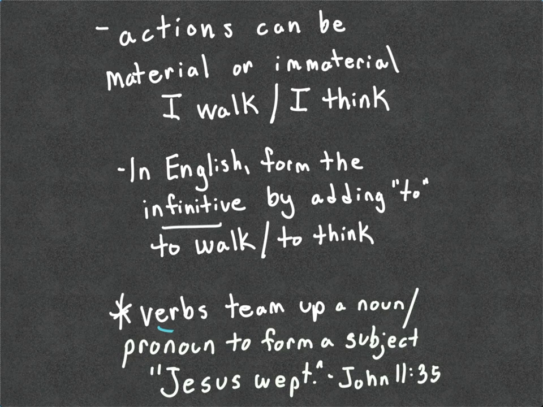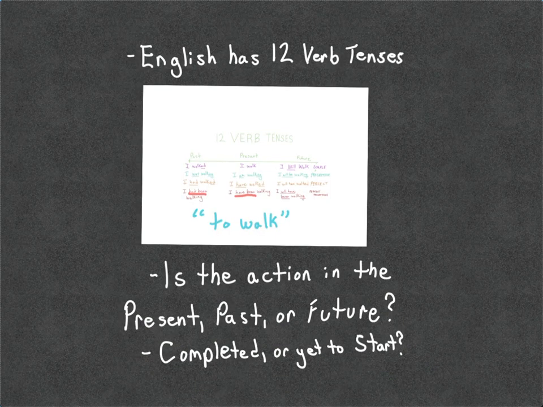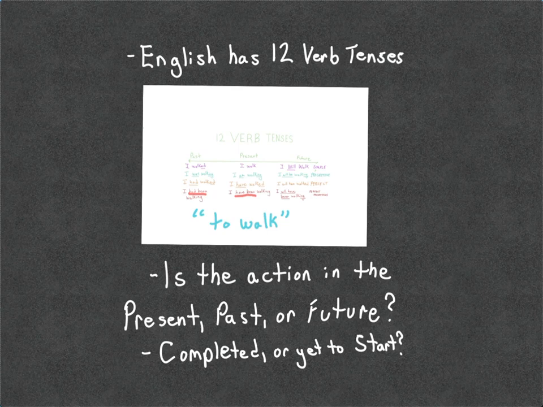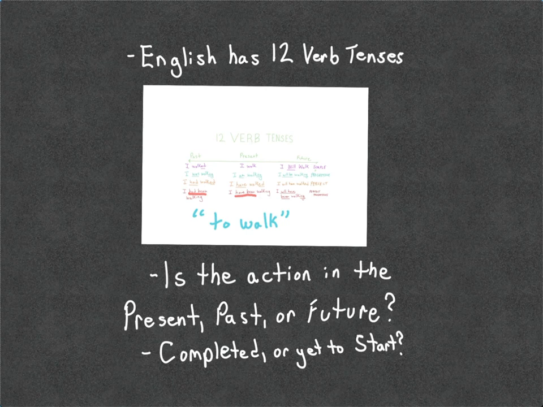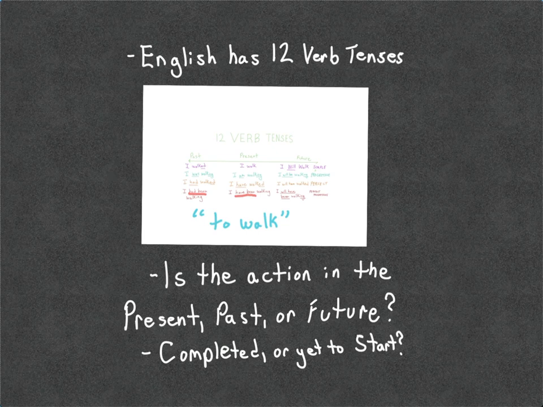A good place to begin is to talk about the 12 different verb tenses in English. That sounds like a lot, but it's actually divided into a chart of whether the action is taking place in the present, the past, or the future. Not to get too philosophical, but it's always the state of things — it's always today, always the present. It's never yesterday and never tomorrow. We talk about the past and the future in philosophical terms. Being aware of these concepts sets you up for success when it comes to using verbs properly.